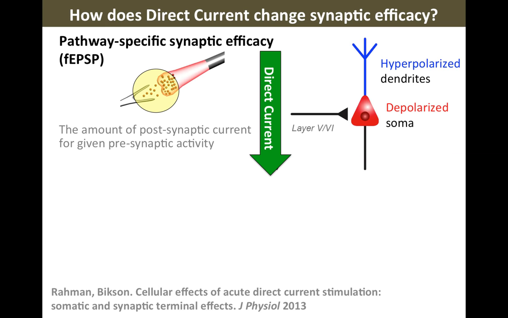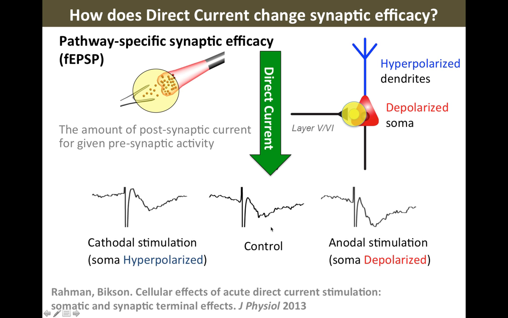There is a well-established marker for this in the brain slice called the excitatory postsynaptic potential. When input comes to the cell, neurotransmitter is released, and when it's picked up by the postsynaptic cell it generates an excitatory postsynaptic potential. This signal, which we record outside the cell, is a measure of the strength of the connection — how much this cell responds to a given input. In animal models, when we apply direct current stimulation during the arrival of this input, anodal stimulation makes the input more effective, while cathodal stimulation makes the input less effective. We're not changing how much firing is being produced on the input side; in fact the input is not even strong enough to make the cells fire. But we are changing the strength of the connectivity between the cells.